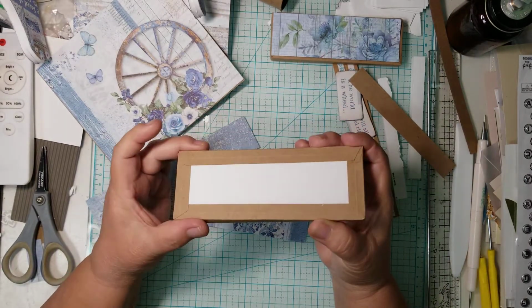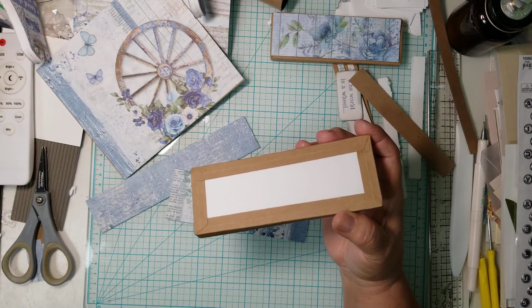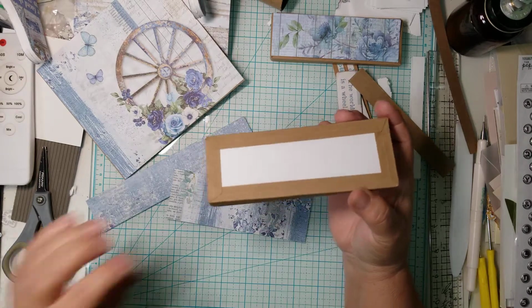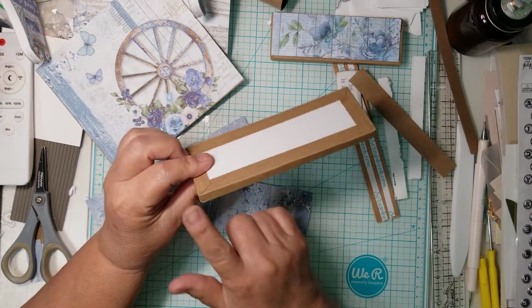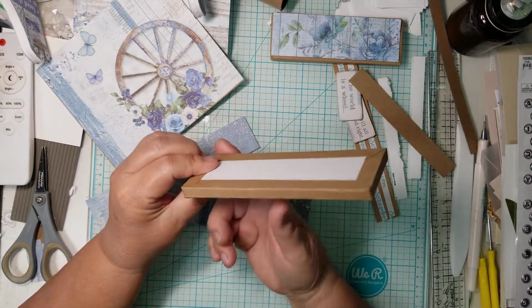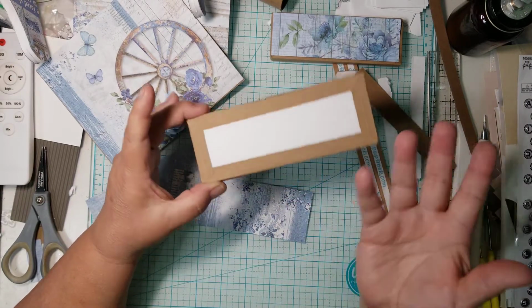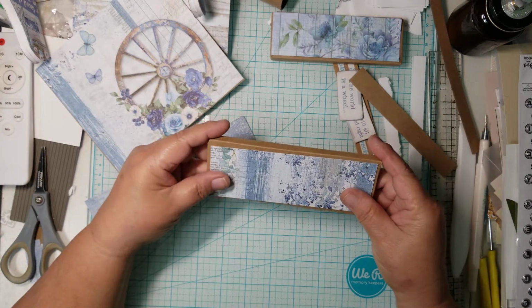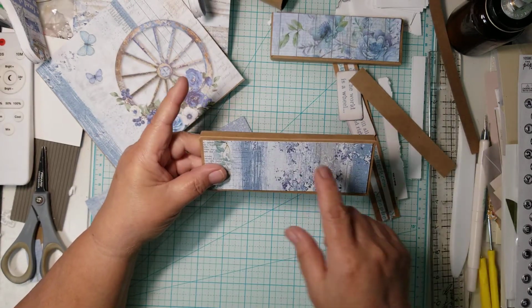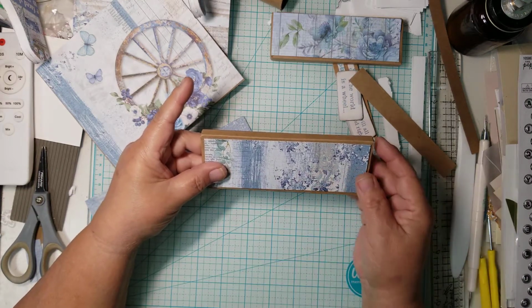So anyway, you're going to glue the biggest pieces, which is piece number 3. You're going to glue the 2 pieces of foam together. You're going to cover up the edges any way you want to do it, by cutting either strips the way I did or wrapping the whole thing. And then you're going to cut 1 piece of designer paper. I'm not going to give you the measurements on that because usually by the time you wrap it, it measures a little bit different. So take your ruler and measure this afterwards.